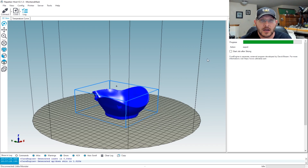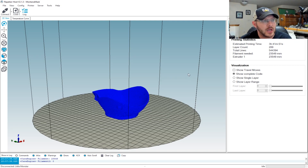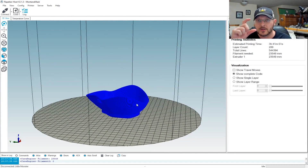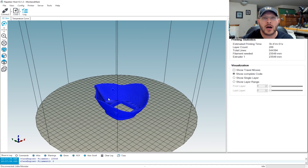With standard equipment you can get the main mask piece done in about three hours. My Wanhao was going to take about six hours for the full mask, but the small insert prints in about 40 minutes on a regular Cartesian printer. Since I've got two printers I can crank these out a little faster. I tried printing two masks at once since the Delta is big enough, but you really don't gain much time and you get a lot of stringing, so one at a time is the way to go.